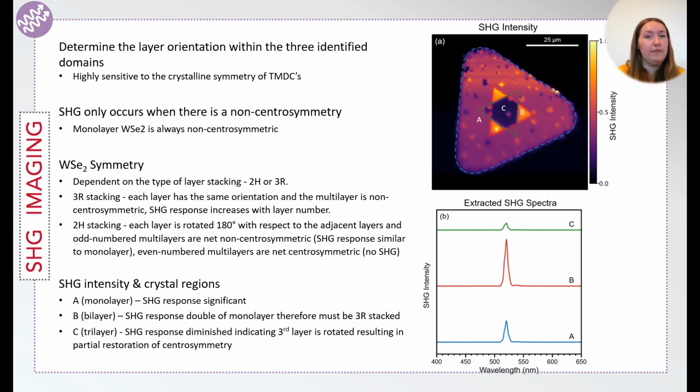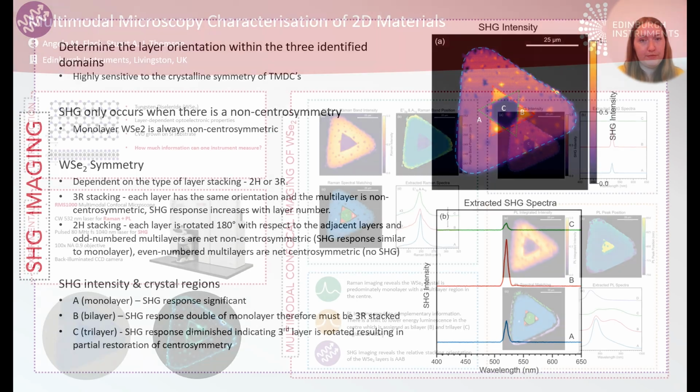Region C, the tri-layer, has diminished SHG response. However, it still has some second harmonic generation. So this means that the third layer is rotated relative to the first two layers. So there is a partial restoration of central symmetry, which explains the decrease in SHG response.